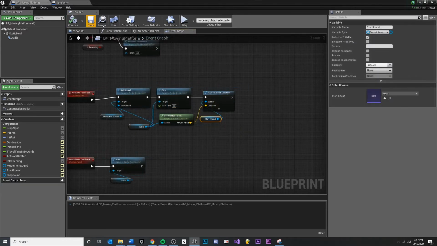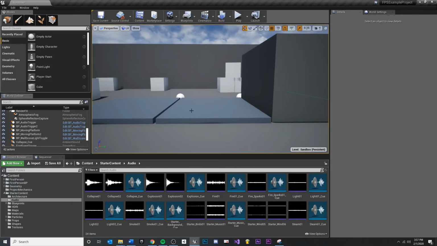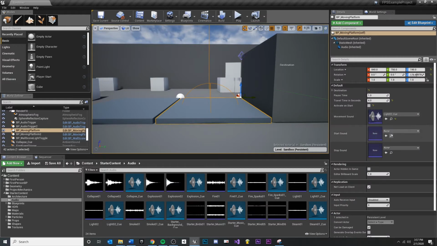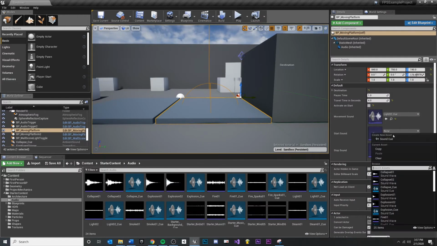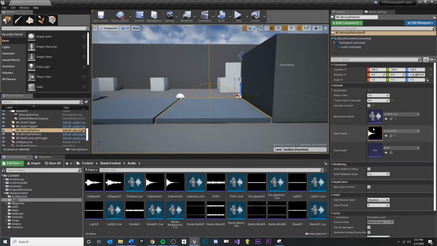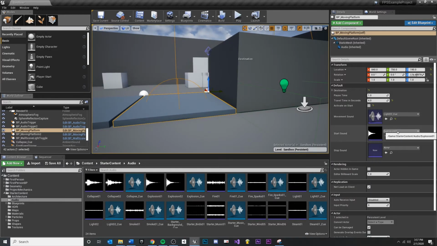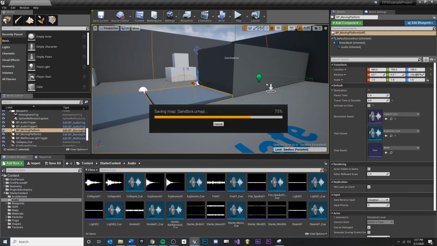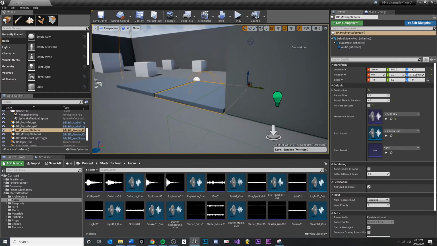If we compile and we save, first thing I need to do is decide what my start sound is. I'm just going to be really over the top and put in an explosion sound. Let's use the explosion cue. Either way would be fine. I just think it'll add a little bit of variety.